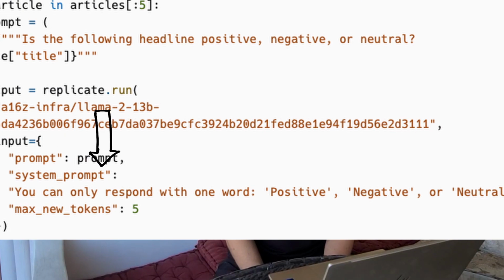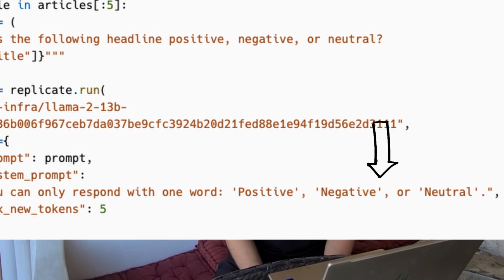Day 3, I fixed an issue where the model I was using wasn't giving me an output in only one of the 3 forms. I just wanted negative, positive, and neutral, so that I could count the number of negative, positive, and neutral headlines, and then find a ratio and use that ratio to recommend whether or not the user should read the headlines. Using a feature of one of the models called System Prompt to fix this, I basically just demand to the AI model that it can only respond with one word: positive, negative, or neutral.